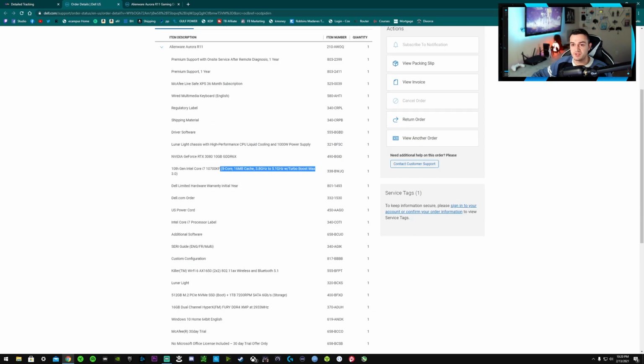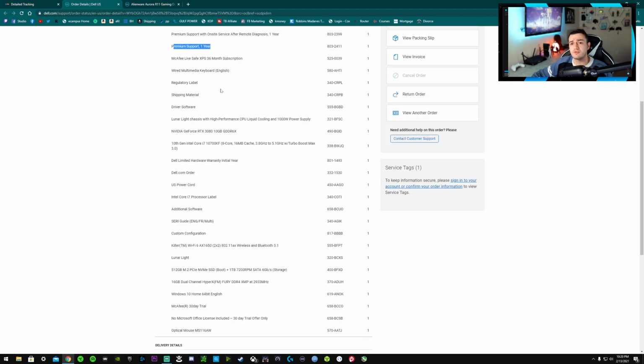So here's all the specs of this bad boy here. It is the Alienware Aurora R11, premium support for 1 year. This guy also threw in 36 months of McAfee, which is an antivirus. I'll probably just uninstall that because, to be honest, I haven't made a video about this yet, but really the only antivirus you need is Windows Defender, which is baked into Windows 10.